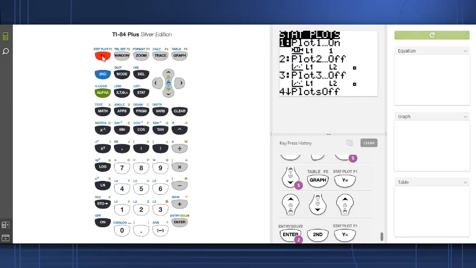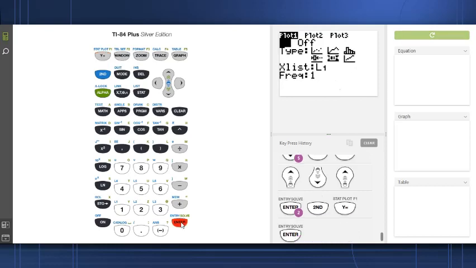So let's go in here to stat plot. And it is on, but I'm going to go ahead and hit enter. And we'll make sure I'm on my box and whisker plot. Right there was my histogram. That's if I'm doing a comparison box and whisker plot. But where the cursor's blinking now, this is going to give me a box and whisker plot.